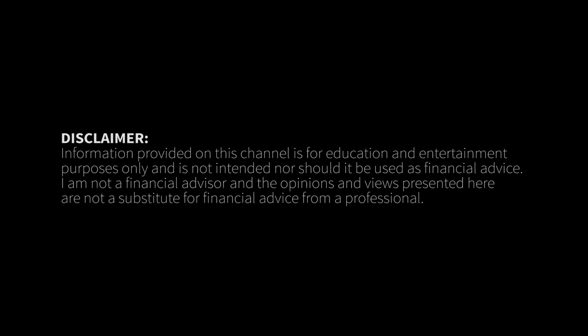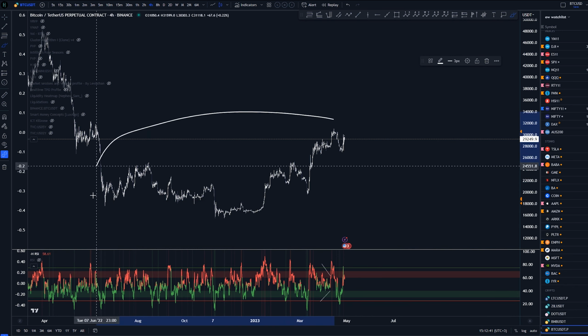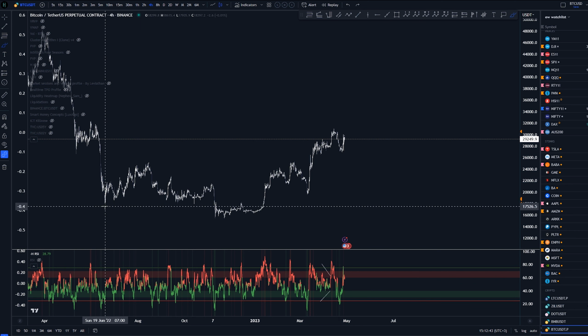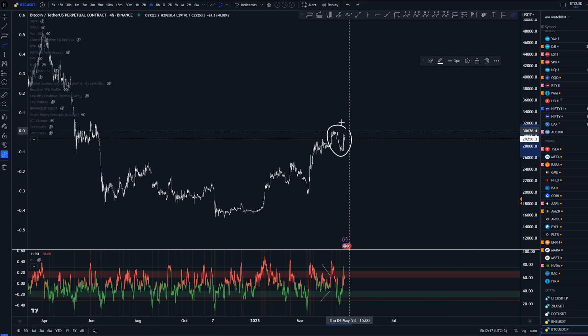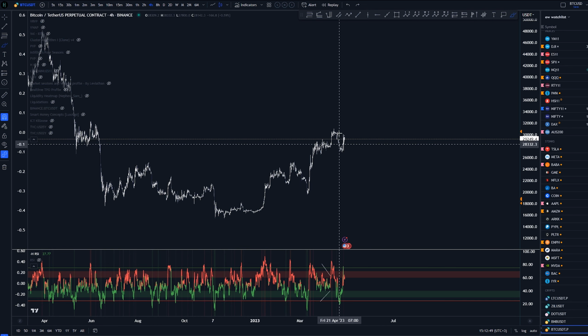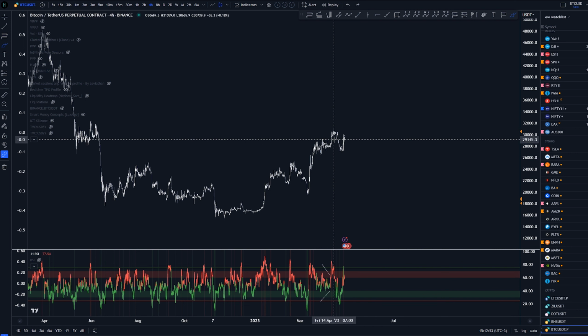We're starting here on the 4-hour time frame and taking a look at what kind of counts we can have here locally. First of all, in this range, starting from June 2022, and of course on the very local structures. On the very local structures as well, we're going to be diving into ETH as well and see what kind of structures we can be expecting after this one.